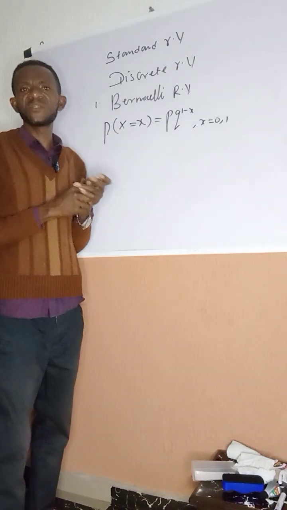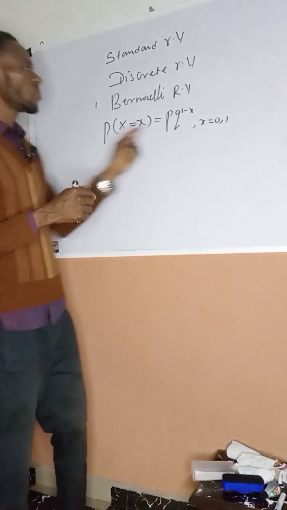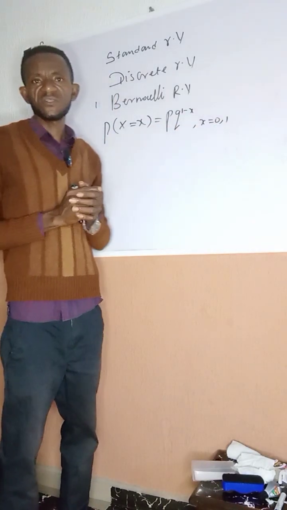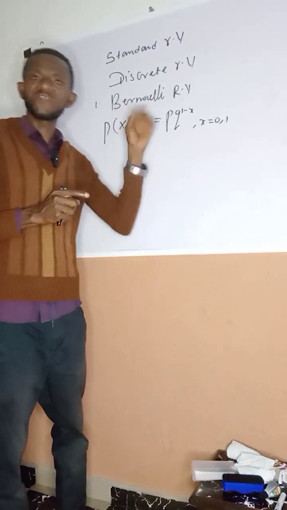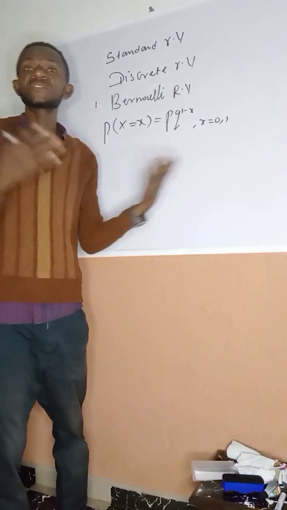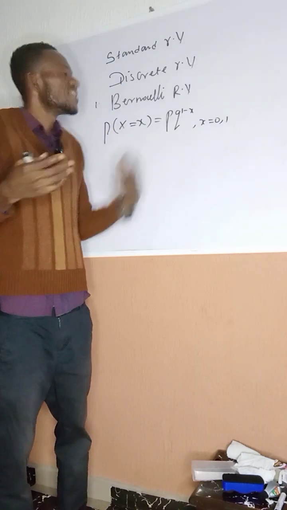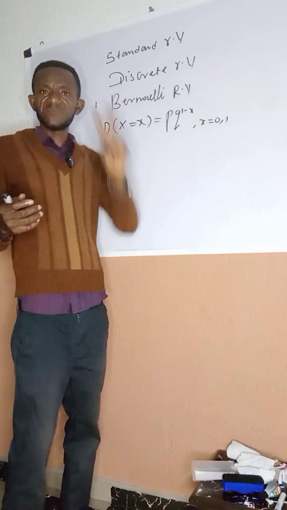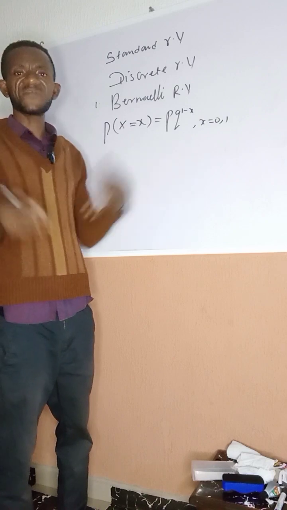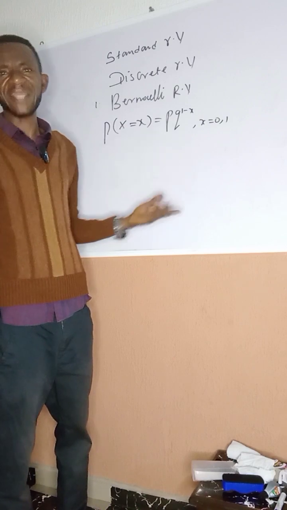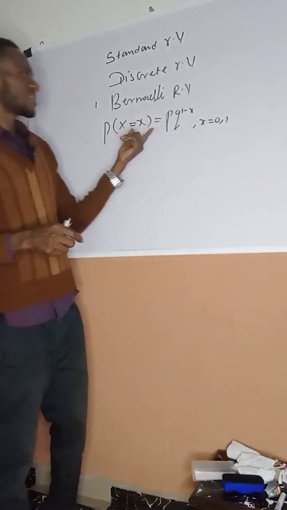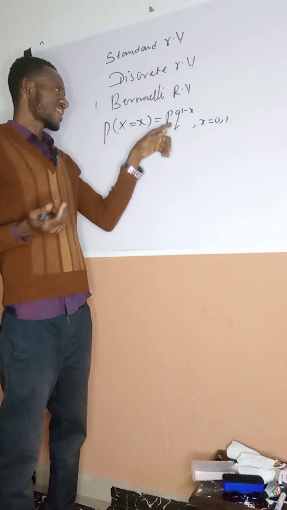What are the properties of this Bernoulli distribution? Anybody can ask you, this x equals 0 and 1 is what we call the range of the Bernoulli random variable or the Bernoulli distribution. So anybody can ask you, the range of a Bernoulli distribution is what? Or ranges from what to what? The answer is from 0 to 1 because it can only take two possible outcomes. Yes or no, defective or non-defective, and the rest of them. Blind or non-blind, dead or alive, and the rest of them. Then, I already said that p is that of success, and q is that of failure.